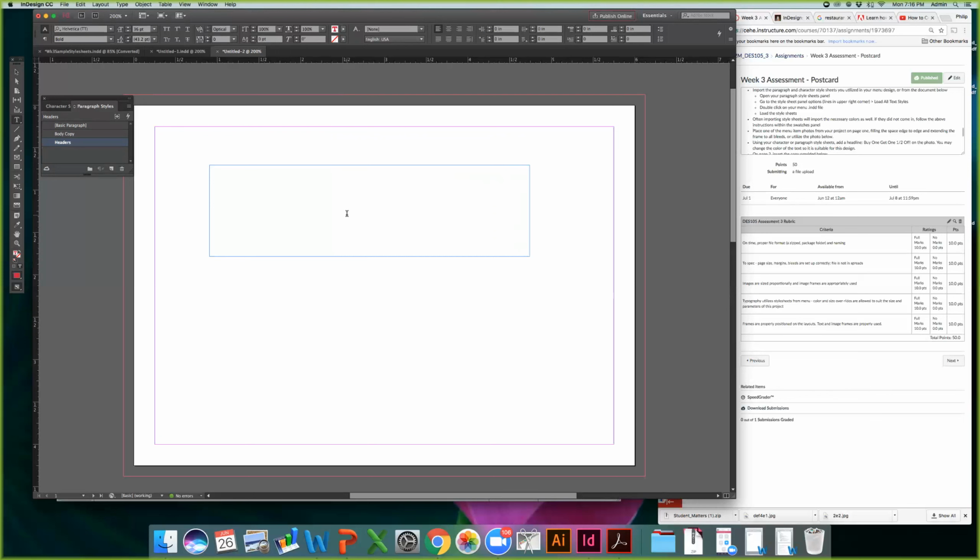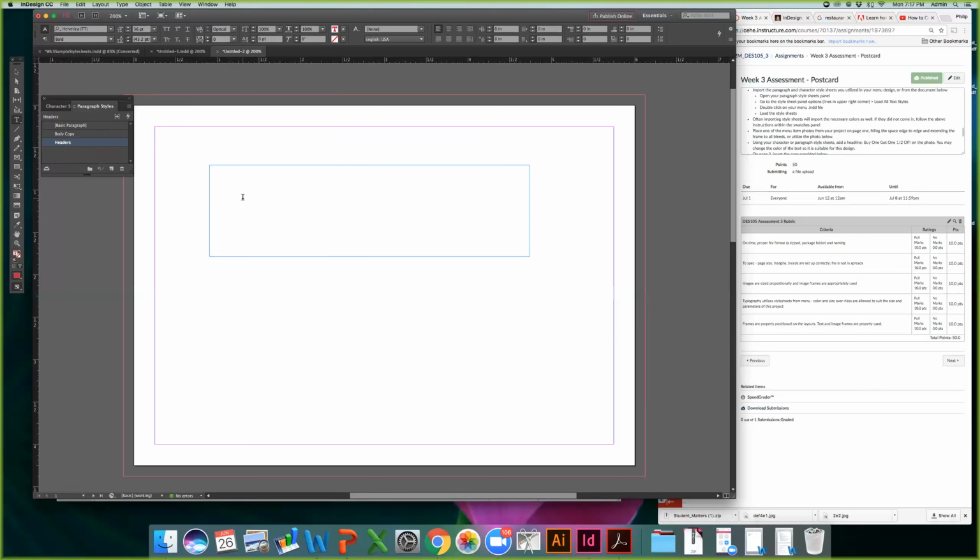So when you have a lot of text that you have to format, these style sheets come in handy because you can have a style sheet for your menu items. You can have a style sheet for your menu description. You can have a style sheet for your pricing, and so on and so on. So you get the gist of why we use them. It's a time saver, because if you were to change each one manually, it would take you a very long time.